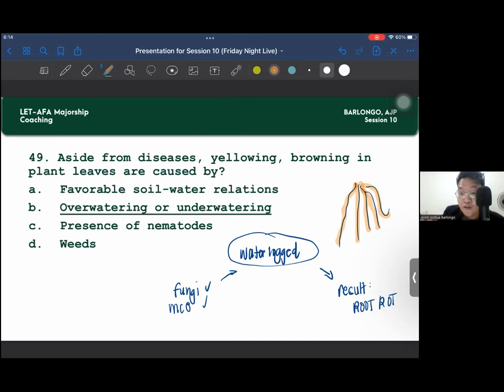So ang nagiging resulta nun, dahil hindi nakapunta doon yung mga oxygen tsaka water, eh hindi ba ang isa sa mga reactants or isa sa mga ingredients ng photosynthesis ay water. So kapag walang water, ang mangyayari, hindi mag-proceed sa photosynthesis. So hindi magiging kulay green yung dahon.